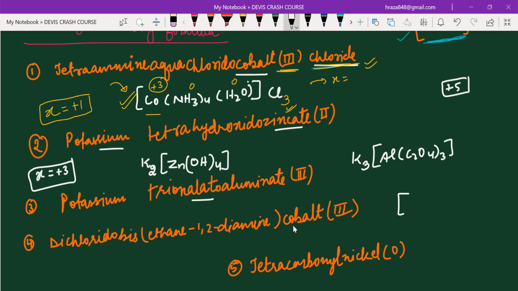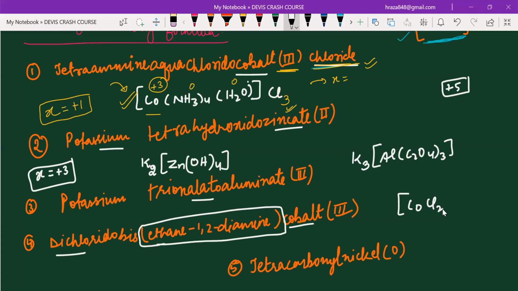So as you can see, there is no counter ion, so directly jump to the central atom, that is cobalt. After cobalt, there will be ligand, that is dichloro, right? So it will be Cl2. And whenever there is complex ligand, we use bis, tris, tetrakis. Are you getting my point? So bis means twice, and then like this. And after this, there is positive sign. If you calculate the oxidation state according to the formula, it will be +2 only, right? But there is no counter ion to balance, so we will write charges according to our need on the square bracket. Got it?